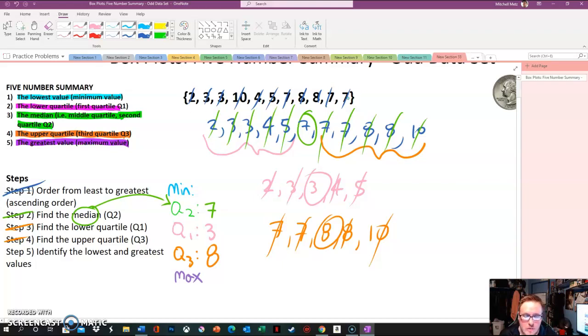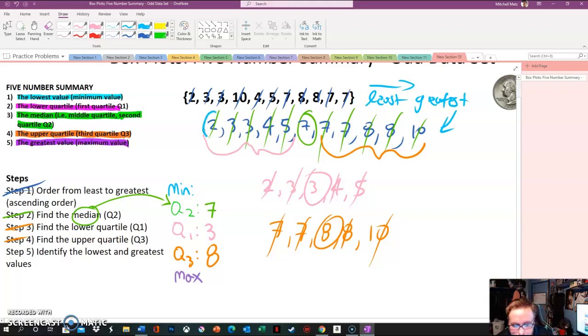So now if I was to do it with the first one, it's not going to be correct. Because if I pick 2 as my first number, that's not necessarily correct. It's not in ascending order. If I was to pick 7 right here, it would not be correct. I have to have one that is listed from ascending order, which is least to greatest. Again, least to greatest. I have to have my data listed like that.